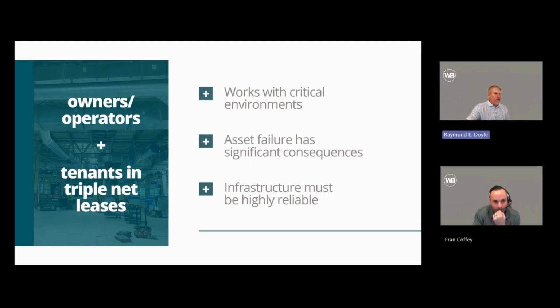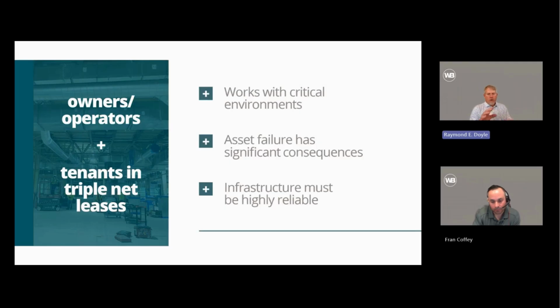So in the owner operator world, you're really talking about the people that might have a campus or multiple buildings. It could be a single building, but they built the building, purposely built, they occupy it themselves, and they manage all the assets within. And in the case of the capital plans we're describing here today, we're talking about infrastructure capital plans. So those plans would include all of their mechanical, electrical, plumbing infrastructure, and those would then need to be categorized, of course, based on need and the asset and how old it is, and how critical it might need to be, or how reliable it is to their actual business.